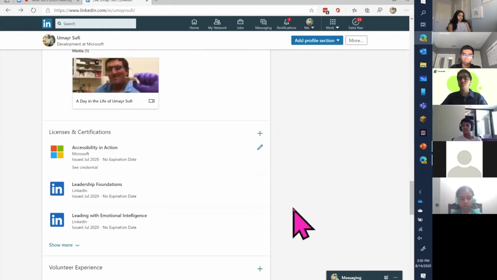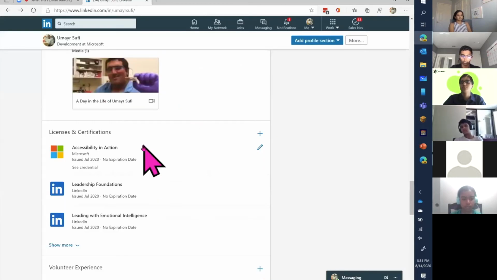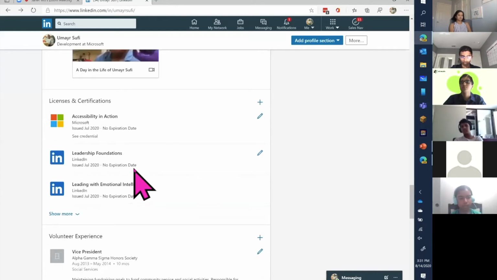Now, someone mentioned boot camps and coding camps. Usually coding camps might give you a certification or a license after you're done with them. You can add them here. You can just click on this, add it, tell them the date, the credential ID if you have one. These are, by the way, official certifications. That just lets people know that you have experience in the things you're talking about.